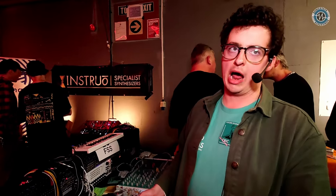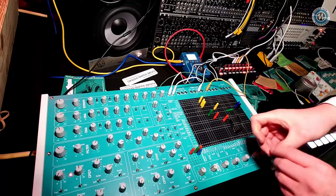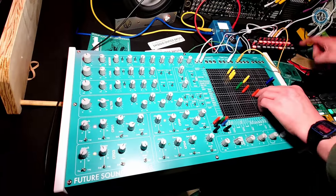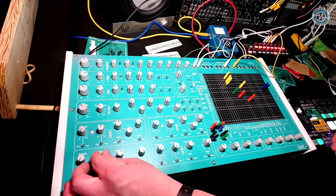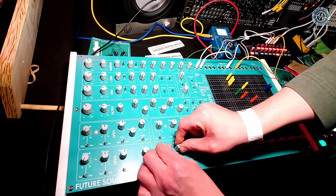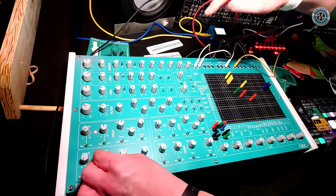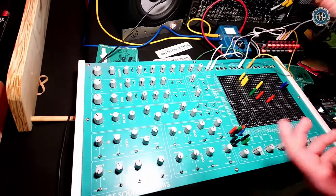It's kind of supposed to cover all ground. It definitely caters to my taste maybe, so you can twist things up a little. I'll start this sequence — I've got this running as kind of your standard three VCO thing, just a couple of rows on the SQ1. And I'm running a little noisy snare thing here, using the fourth function generator as a clock for the sample and hold, just to show it can do a few things at once.